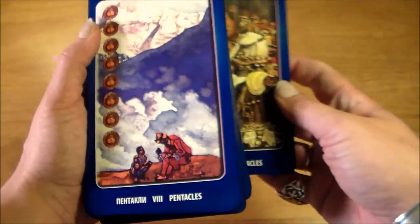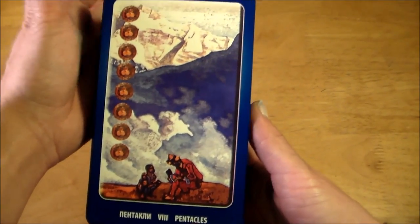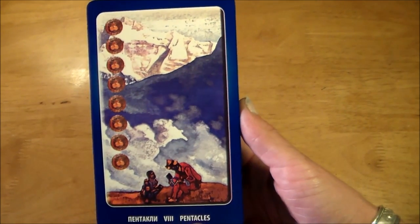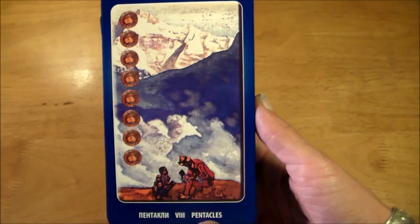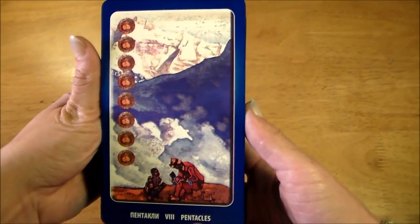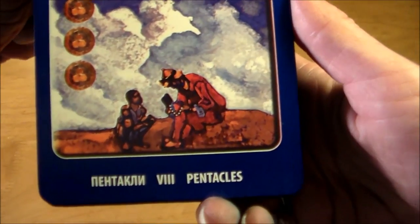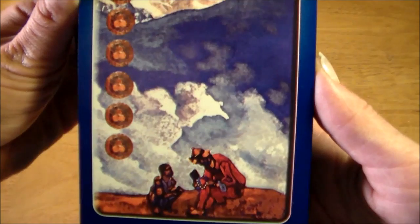He even believed that the triumph of his own culture, of the Russian culture, would come about through a new appreciation, he said, of ancient myth and legend and art. I can't imagine being Russian and living through the times that he lived through, all the upheaval in his country.